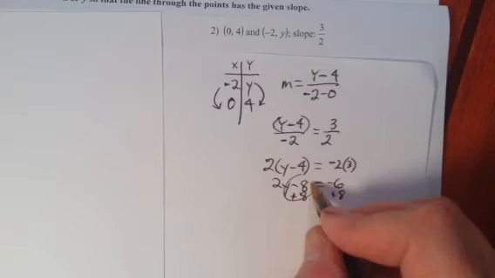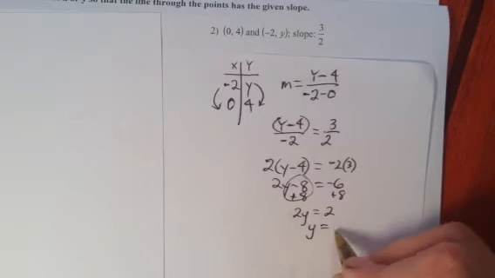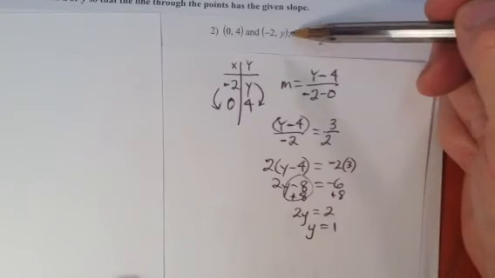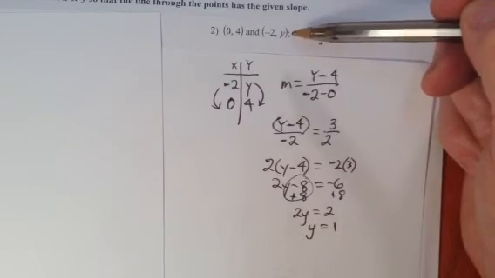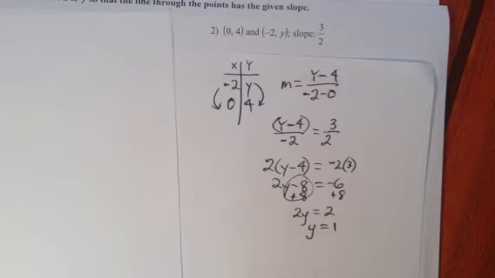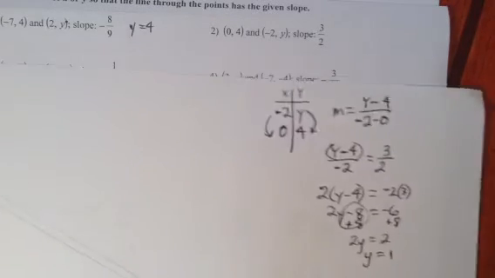Add 8 to both sides, 0 pair, 2y is equal to 2, and what do you know? Divide both sides by 2. 2 divided by 2 is 1. So your missing part in this problem is going to be 1. Okay, there's 2 examples. You should have them in your notes. If not, please cue this video back up and get these examples in your composition book or in your notebook.